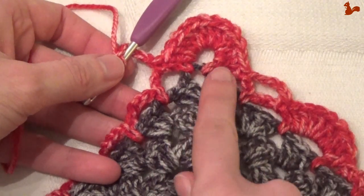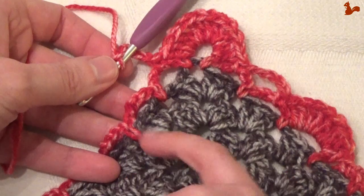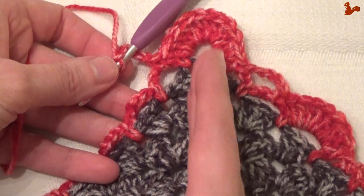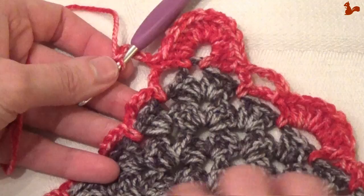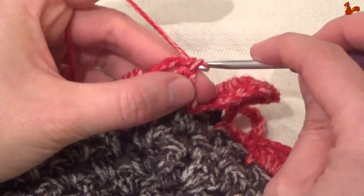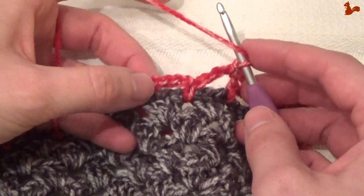And what you're going for is that you're making this side symmetrical to that side. So if you see a mismatch here somewhere, you know you've made a mistake, because you want that symmetry line that goes into the triangle. So that's kind of a checkpoint for you to make sure that everything's symmetrical. So I'm just going to show you the repeats again. It's a single crochet. So this is exactly the same as the repeats on the other side.